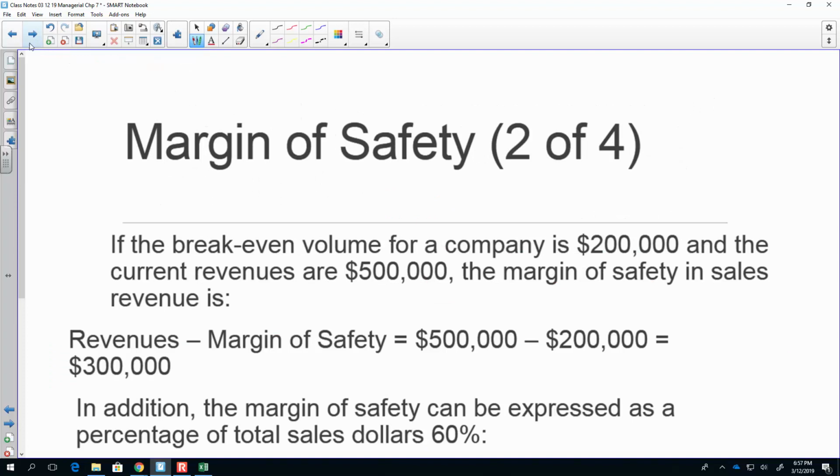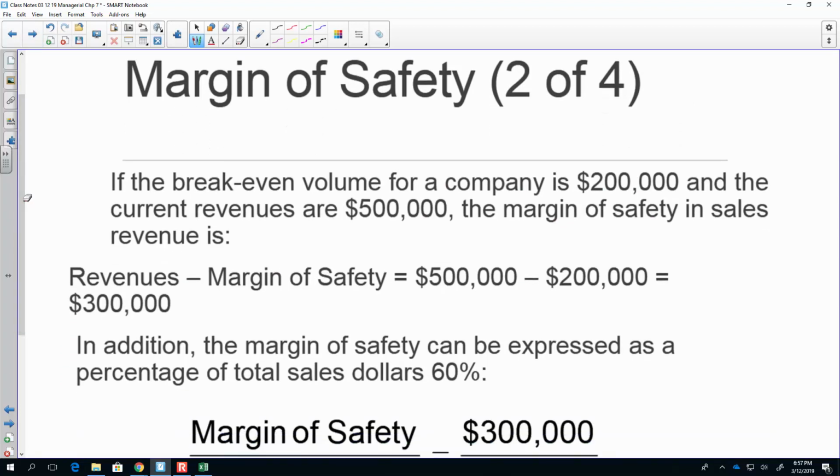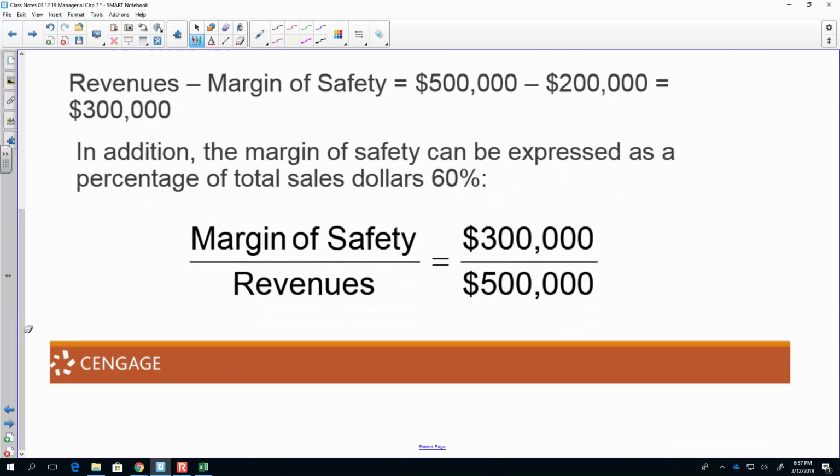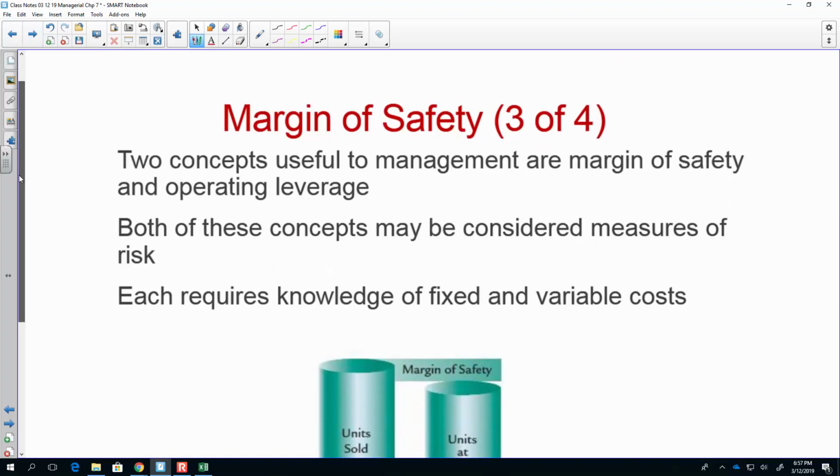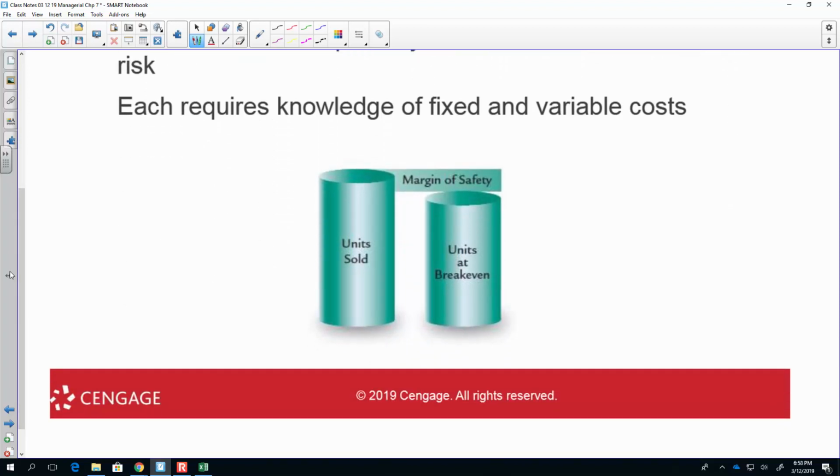So the author, again, does the simple subtraction either in units or in dollars, right? And the margin of safety in dollars is simply taking the current sales dollars minus the break-even dollars to come up with, this one they do have right, the margin in dollars, okay? And then there's a ratio. I don't know how this is appropriate, but you can do a ratio. 300 over the sales is the ratio. So the bigger the number, right, the better. That's what we're looking at here. Isn't this cute? Graphically, here we are.